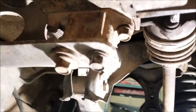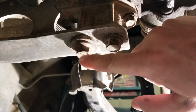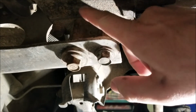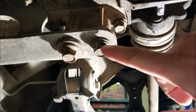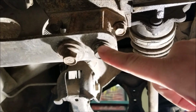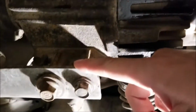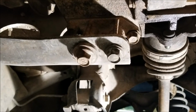Now the next step will be, I think the power plant frame bolts, which are these. And I just watched a video on them because the last one I did was a royal pain in the butt. Apparently you gotta loosen these up. And then once they're kind of backed out, you hit them with a hammer. And there's a set or a pressed in nut at the top that you have to break loose. Once that's broke loose, you then finish backing these out. And then the diff, besides the main diff mounts, which are that main big one there, and then there's 2 on the side. But these are the troublesome ones, these 2. So I figure if I can get these 2 out tonight, the rest of it should be pretty straightforward.